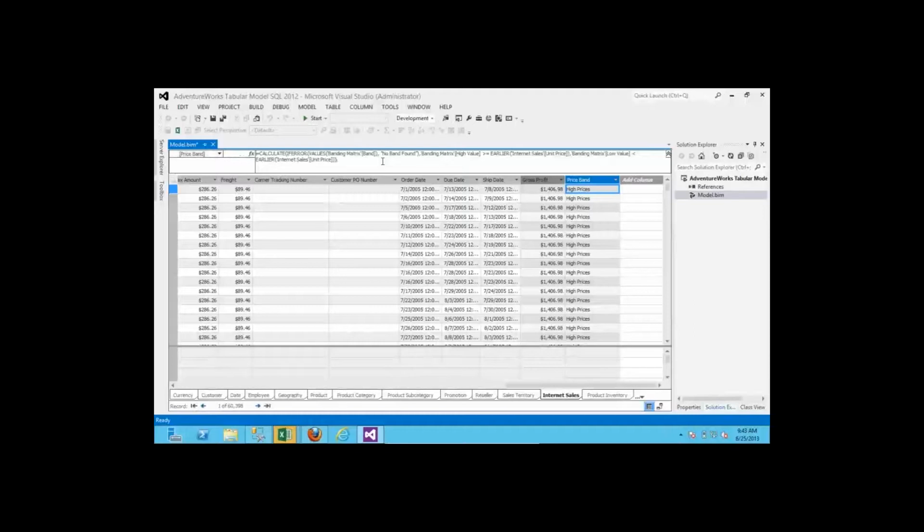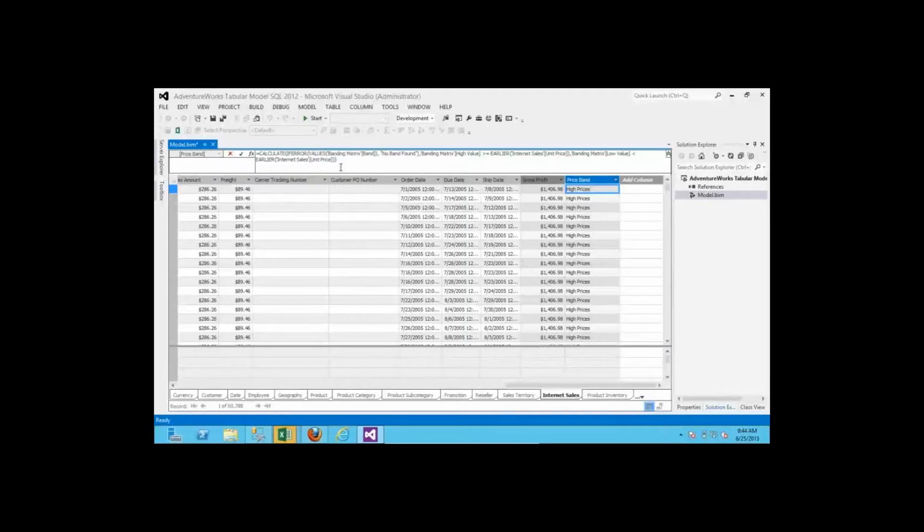So I'm going to say calculate, and I want to make sure that this if error clause is in here, so that way if I run across a value that's not covered from my business, so let's say low was between 0 to 800, and then due to an oversight, they put medium prices as, say, 900 to 2,000. Well, anything that would fall between that 800 and 900 would render an error because there is no matching value in that band. So I want to make sure that I put this if error clause in there to handle that if I get anything that's out of scope or out of range.